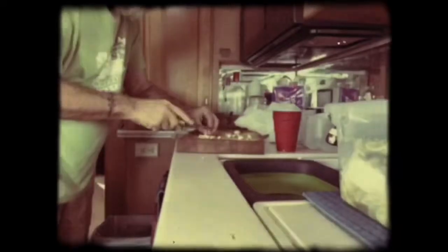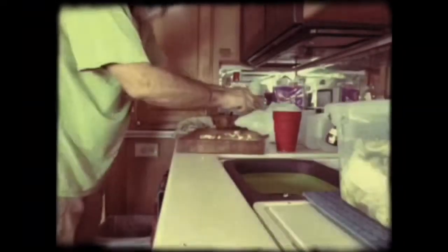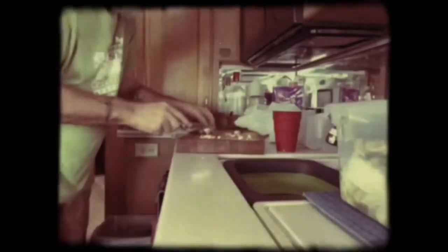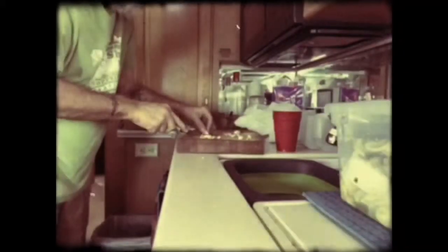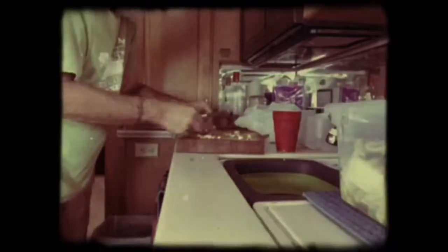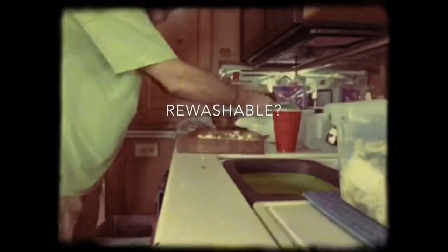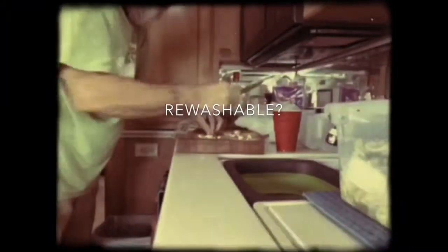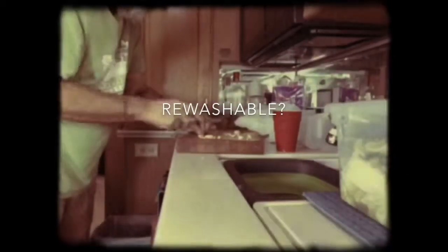He-milk. Try to ignore my single-use plastic cup there, guys. I really use them more than one time because I hate to keep buying them. I like to say it's because I'm environmentally aware, but mostly it's because I get tired of buying them. I do have regular cups I use — not a single-use cup — but I don't have any glasses. I need to buy some big re-washable plastic cups.